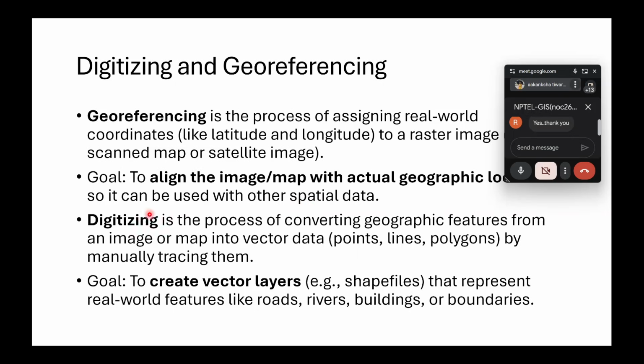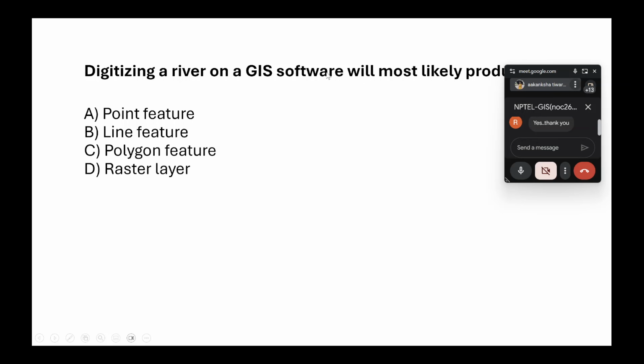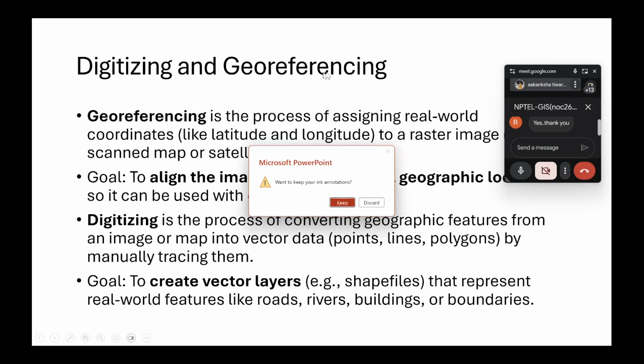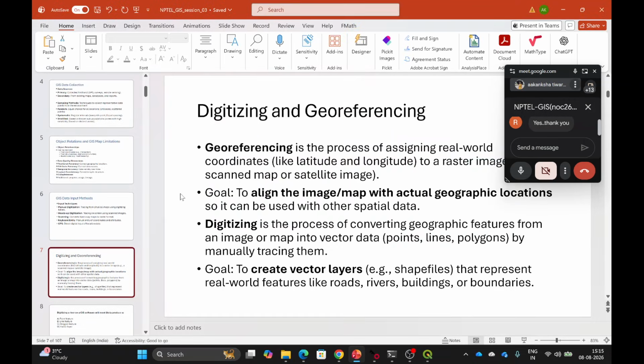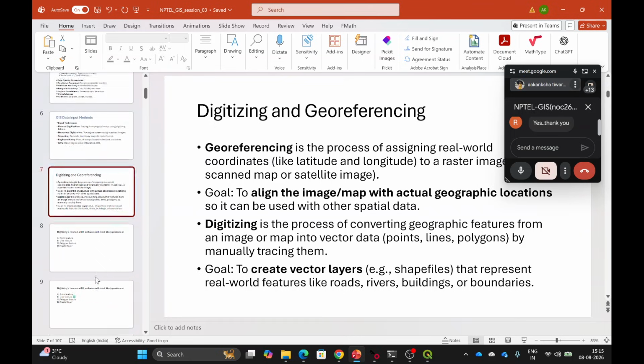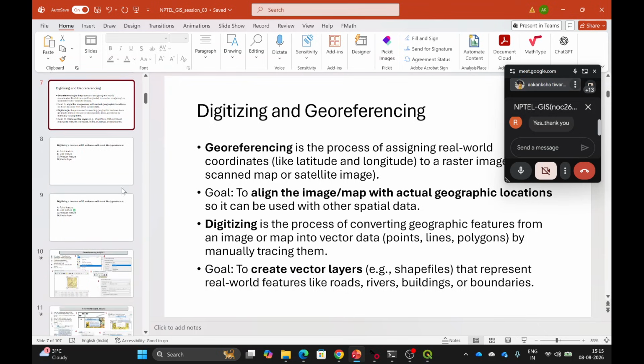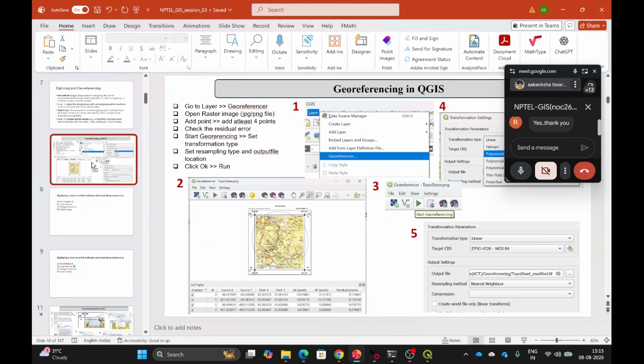Okay, so let's start. Is anybody trying to do any georeferencing or using any QGIS or ArcGIS steps that we have done previously? So, let's see.